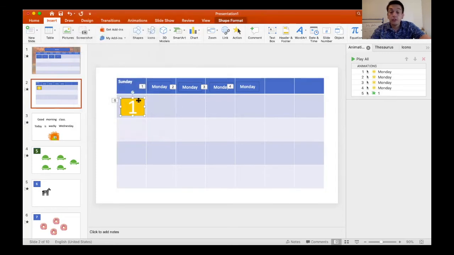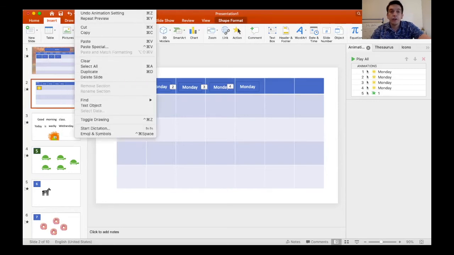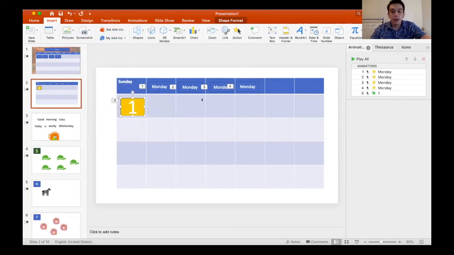So anyways, you can either do Control C or Edit, Copy, and then you just do Control V. And the nice thing too is it kind of lines it up for you. Control V, and boom, you can have your calendar.